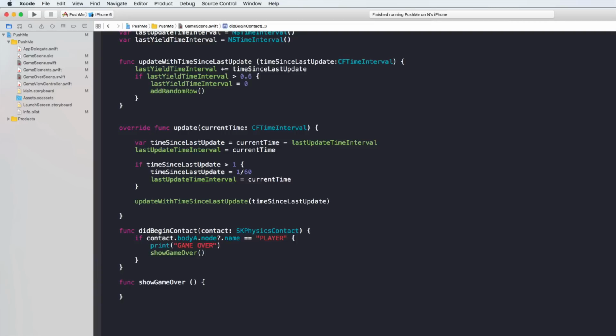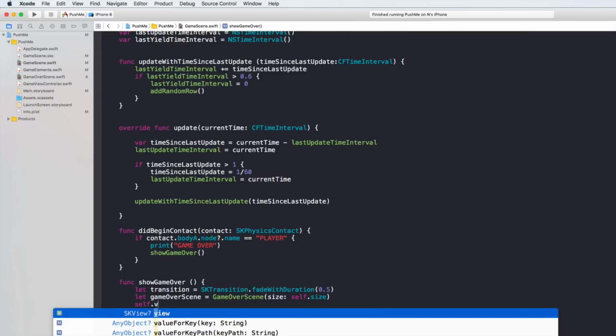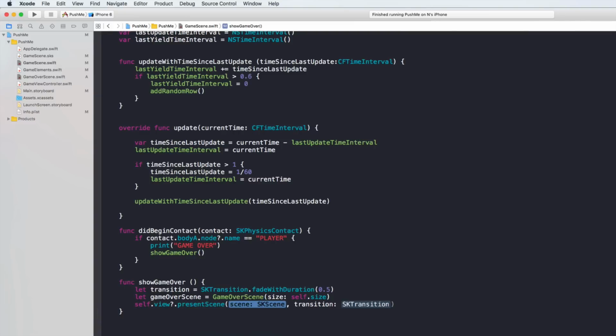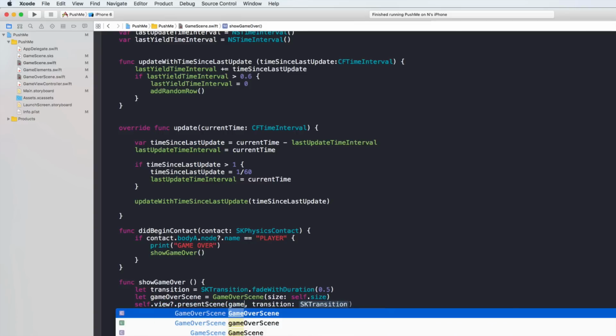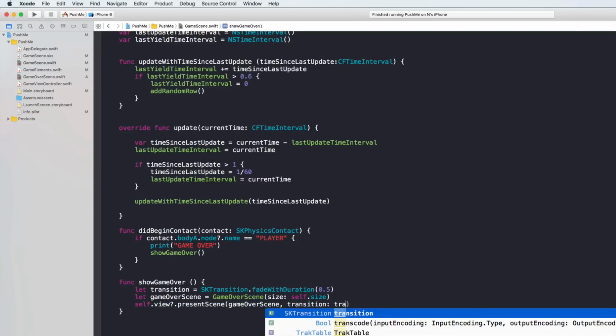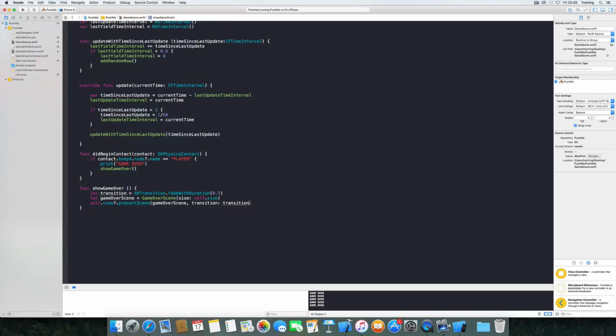And what we want to do here is, again, create a transition, which is an SKTransition, fade with duration 0.5 seconds. Let's call this game over scene, just the GameOverScene. Initialize it with self.size, and then again self.view present scene, which is the game over scene with our transition. And this is all there is to do.